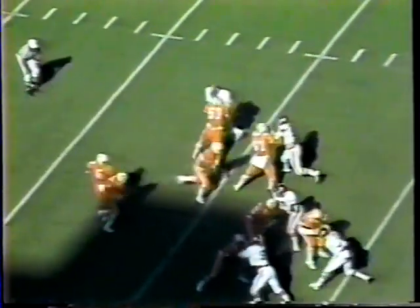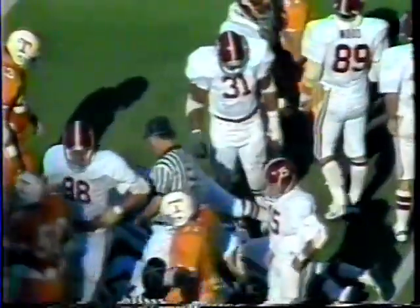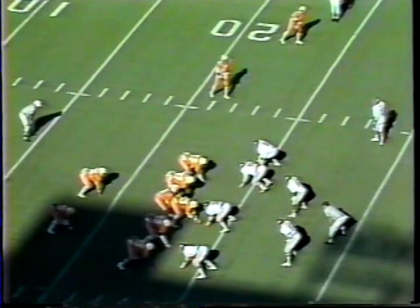It will be for Tennessee 3rd down and 6 yards to go. The Volunteers lead in the football game 27-21. The clock shows 10 minutes and a half to go in the contest. A moment ago, Alabama had moved downfield from its 20. It will be 3rd and 6 for the Volunteers.